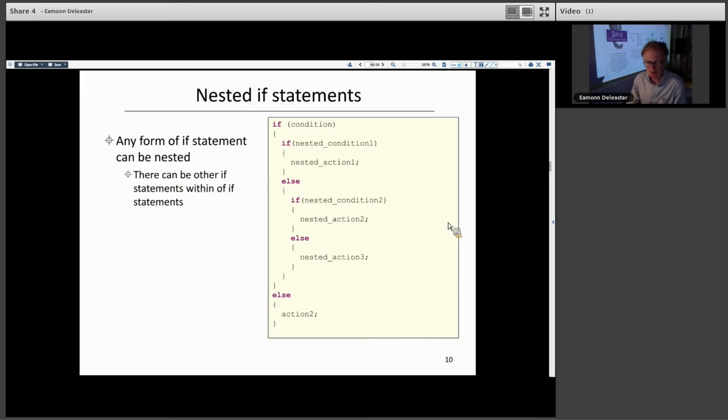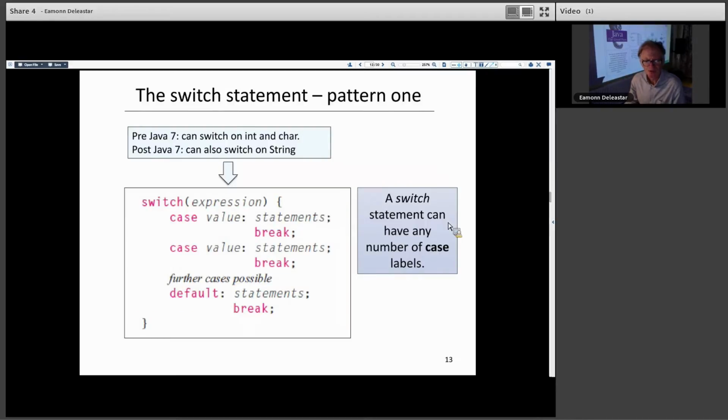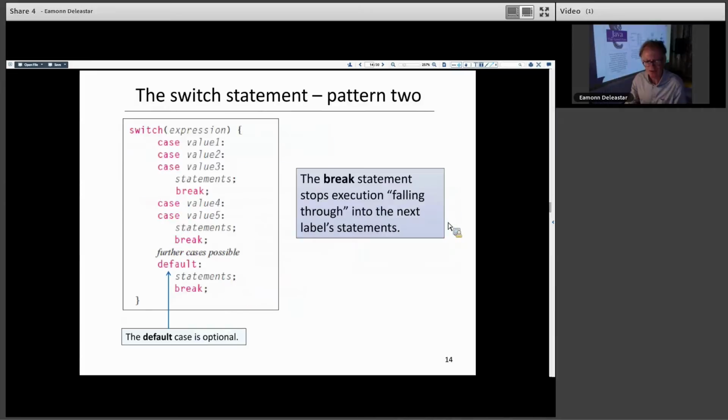Nested statements, we need to be careful here. Generally, the old rule: an else belongs to the nearest else-less if. I think I remember that from my college days, and I think that still holds true 30 years later. Some more examples of nested statements. The switch statement is directly derived from C. It's a jump table effectively. It's a little bit old-fashioned now, and you'll see successor languages, particularly Groovy and Kotlin and Swift, have innovated and improved the structure of this quite significantly.